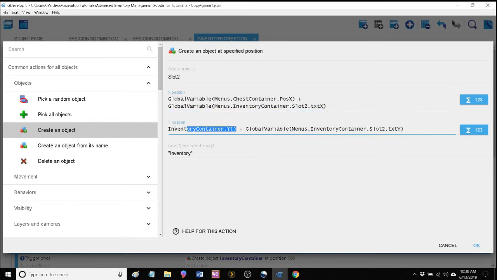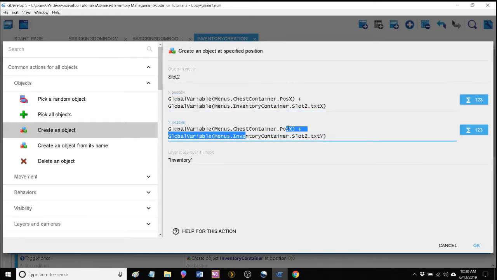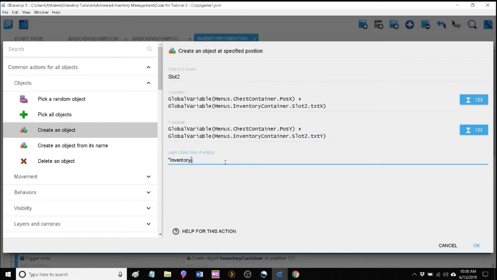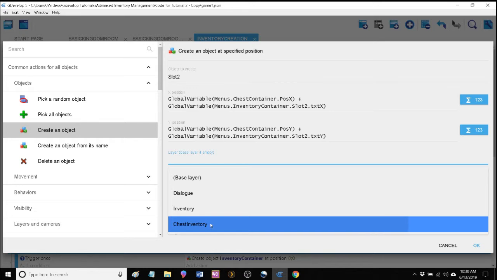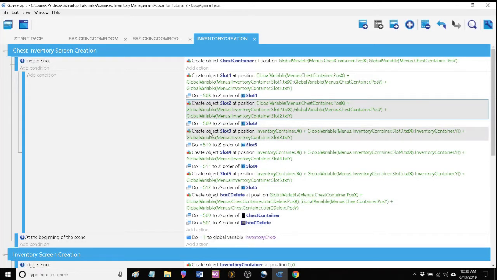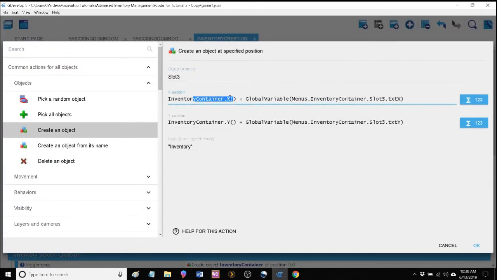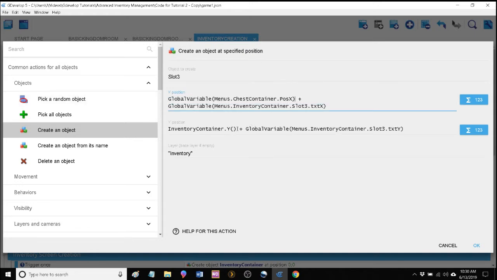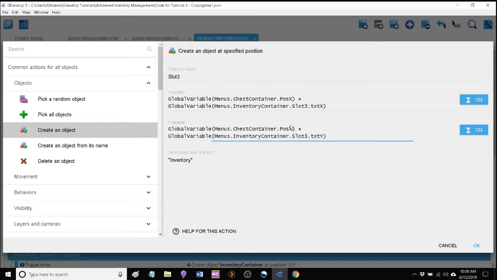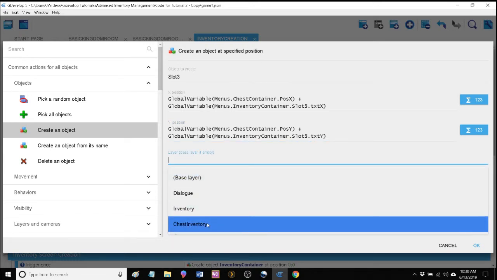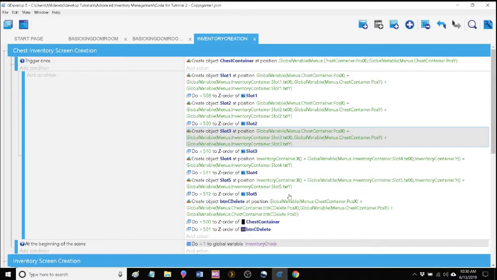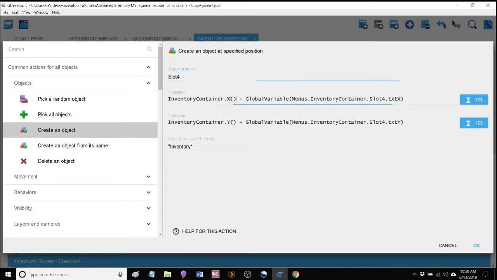Leave this the same. Let's change this here to Y. And change this to chest inventory layer. And just keep going all the way down. Change this. Okay, change this. Change it to a Y. And change the layer to chest inventory. Simple enough, right?